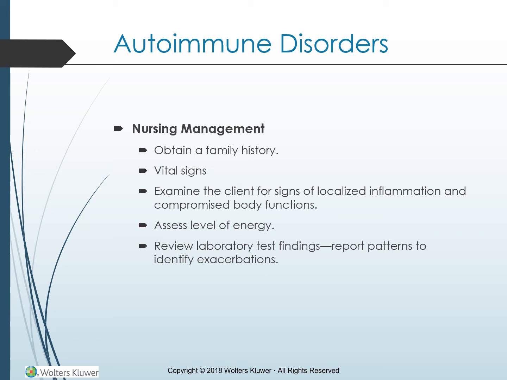Examine the client for signs of localized inflammation and compromised body functions, such as changes in the skin, joints, gait, heart, and renal function. Ask about the client's level of energy because fatigue is common. Review laboratory test findings for evidence that correlates with an inflammatory response or immunologic changes typical of one of many autoimmune disorders.